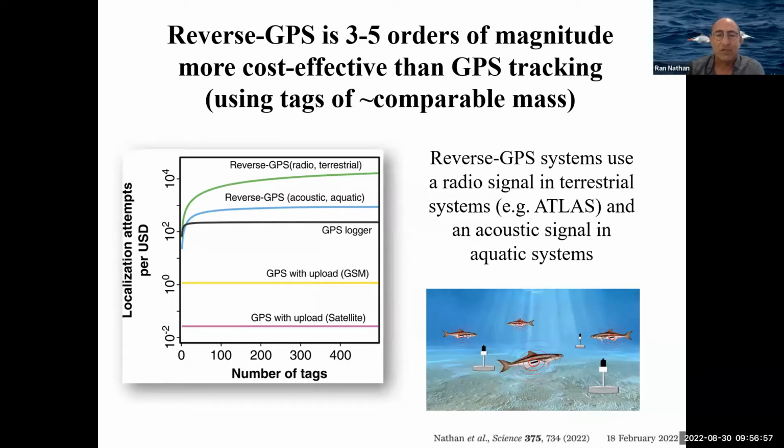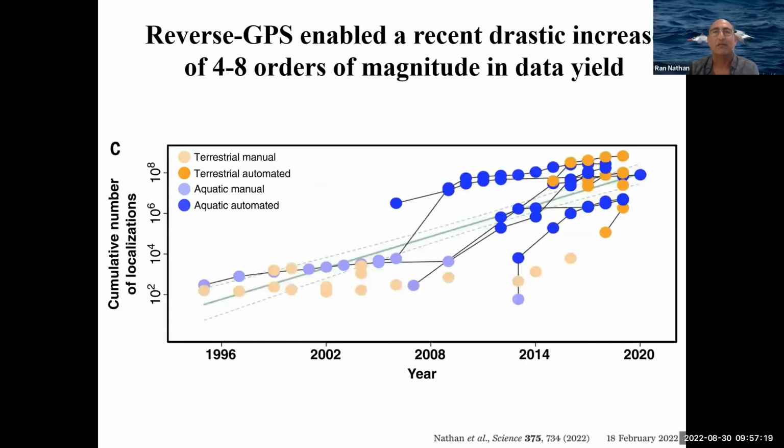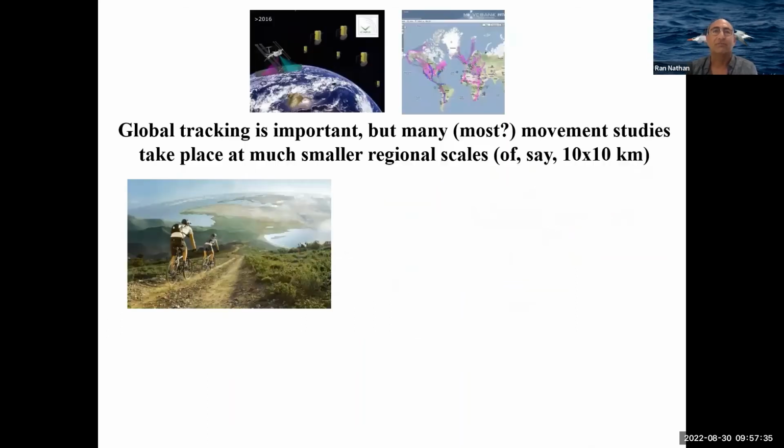The famous study of the Craighead brothers is actually reverse GPS and not GPS, because the calculation of the localization of this famous bear and famous elk, I think, was done by the system and not on the animal side. Another important feature of this system is that it is automatic, and this allows a jump of again 4 to 6 orders of magnitude in data harvesting.